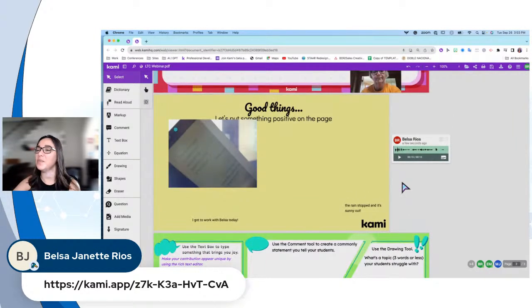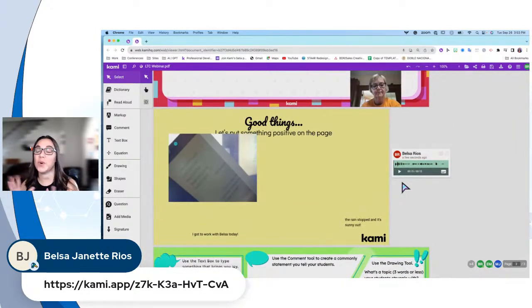So again, you as the teacher will always have complete and total control over these tools. Now I'm going to show you a really cool feature that kind of gets overlooked, and I understand why, because it's kind of hidden off inside of our menu. So I was talking to Matt earlier and I was like, do you know if your teachers are Google Classroom teachers, Schoology, or Canvas? And he said that a good portion were Google Classroom, which I absolutely love because we have inside of Kami a great and easy way to share this straight into your classroom.